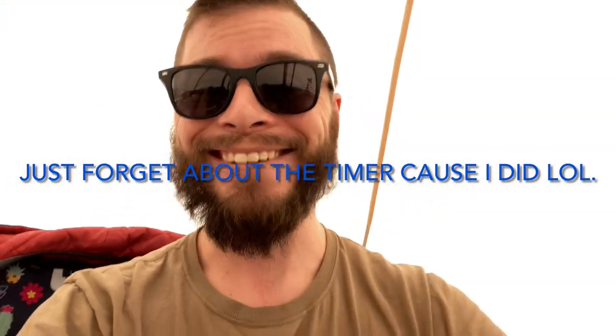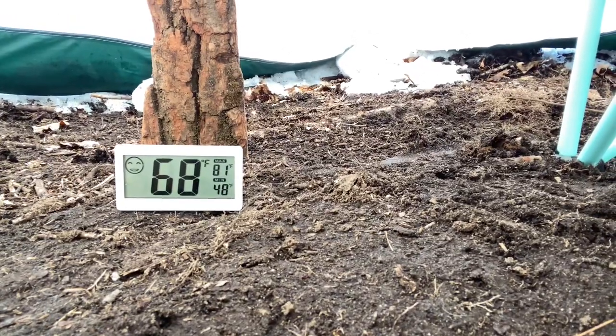I started the timer and we'll add two minutes to whatever time it is — it's an approximate time since I don't really know exactly how long it's been. It is hot in here, like t-shirt-sweat hot. It's windy and chilly out — probably 34 degrees Fahrenheit outside. It's holding at 68 and it's been about two and a half minutes. I really want to open the door because it's too hot. For reference, the log the thermometer has been sitting on is at least three feet away from the stove.